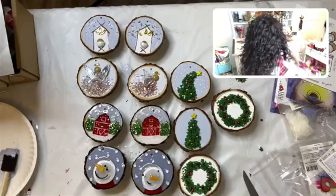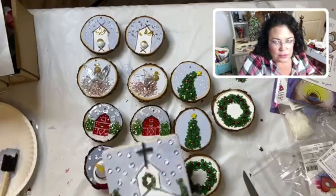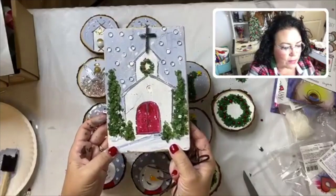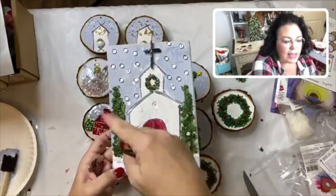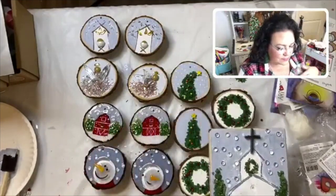Oh, I forgot about our church. And we have our church too. I'll bring it over here so it can get a place in the show. There we go. So 1 resin packet will do this whole church as well. And you'll set it up on cups just like you did these.